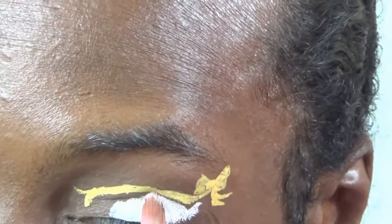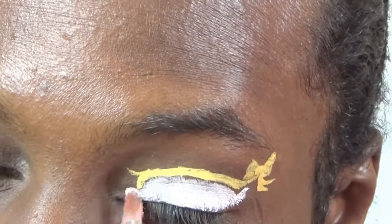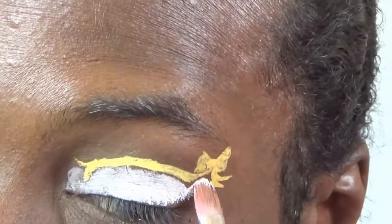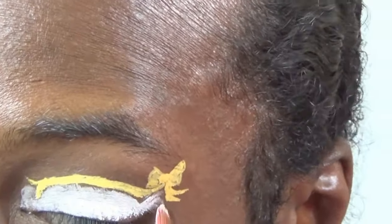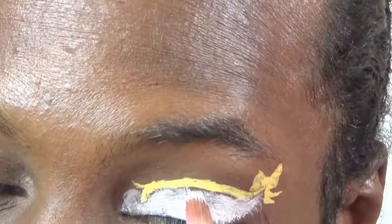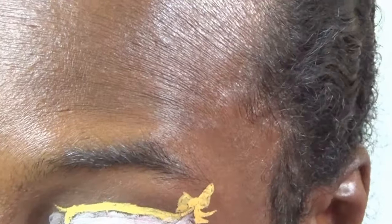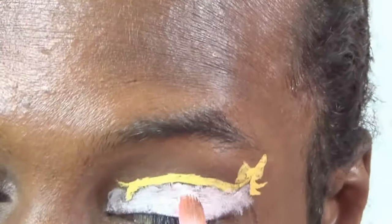Now I'm using a cream-based white — it's a grease paint — and I'm using that all over where I'm going to be placing the other colours of eyeshadow afterwards. I'm being very careful, going very fast because this is a sped-up video, but yes — I'm being very careful not to overline the bow parts of what I've done so far.